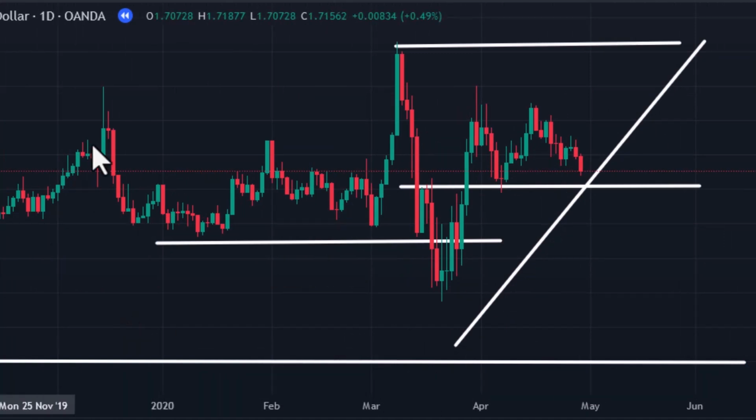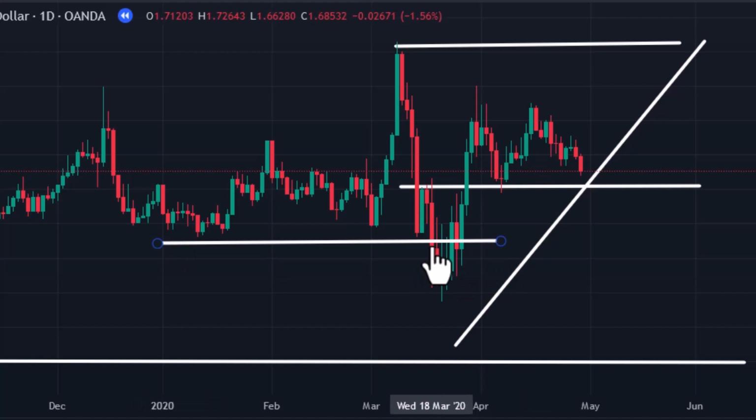You can see after this rally and this retracement, price wasn't moving much. There isn't a clear direction. So this is a ranging market, and if you've been watching my videos, I told you taking trades in a ranging market is one of the worst ways for you because you can easily lose so much money. So it's not good taking trades in a ranging market because there is no clear definition of where price is going to go. As it is, this is a bad market environment to take your trade, and putting your stop loss here is very tight.